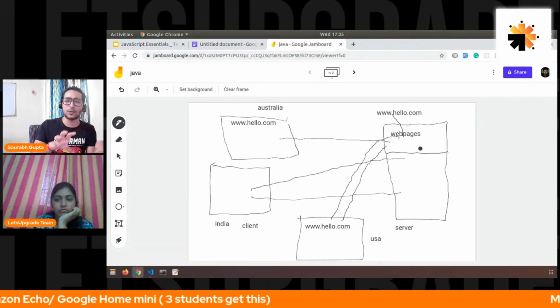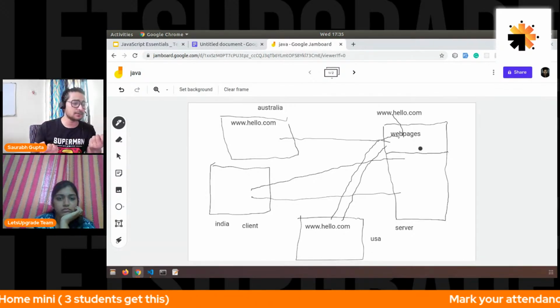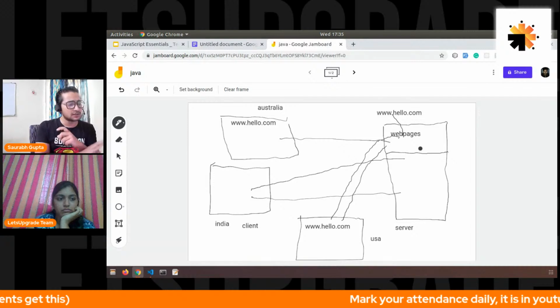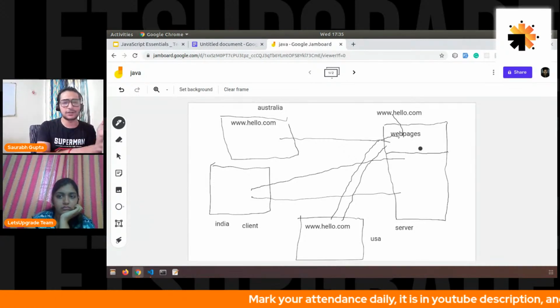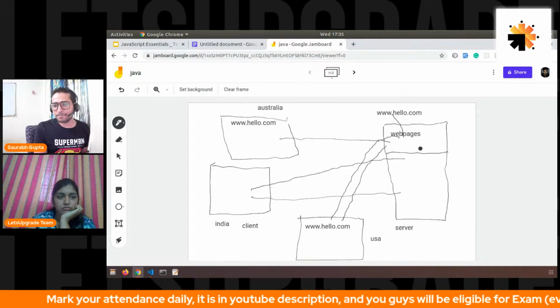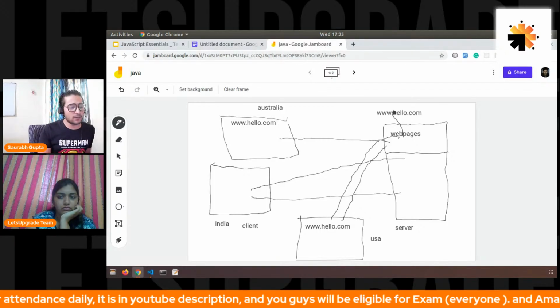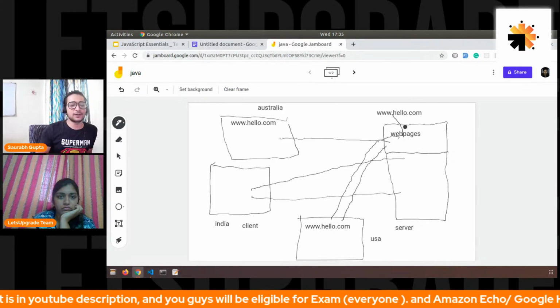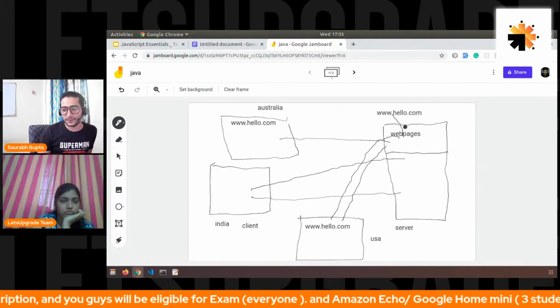So you'll understand about this topic when we actually try to do some websites live and everything. So it's just a very basic explanation of a client server architecture. That's all. So domain is not a server. Domain is the name. But there is a domain server where all the domains are stored. Okay.